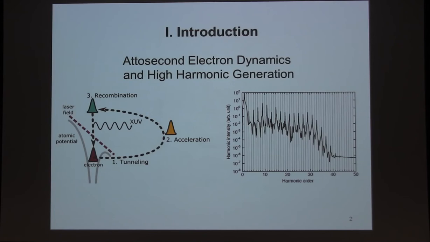So here's a typical strong field process, the famous three-step mechanism with tunnel ionization, essentially free electron motion, and then recombination, high harmonic generation, and so forth. And this picture, which is a classical picture, goes quite a long way toward describing the features of the harmonic spectrum. There's been work to try to turn this into a more rigorous quantum mechanical description. But what I want to do is talk about a fully quantum mechanical way to do these kinds of calculations that still captures the underlying classical mechanics.